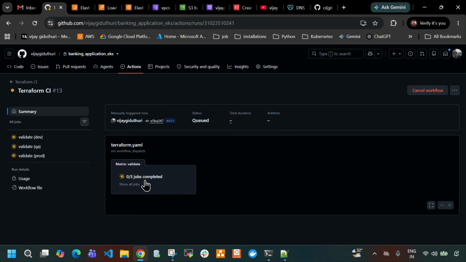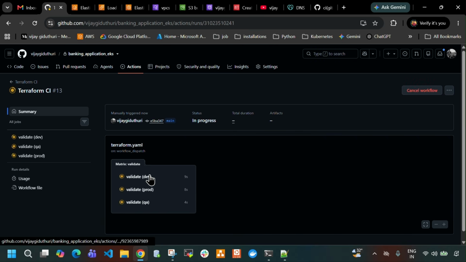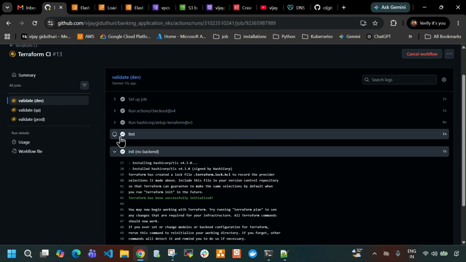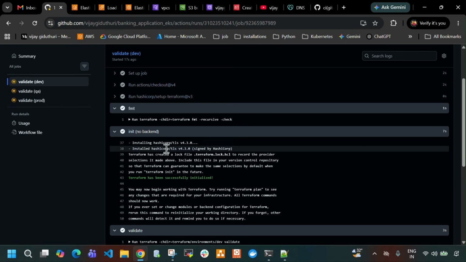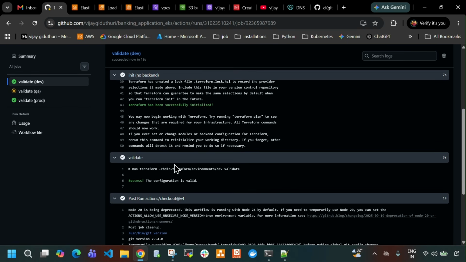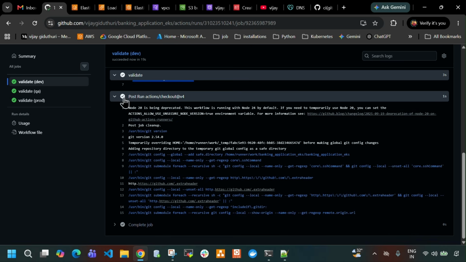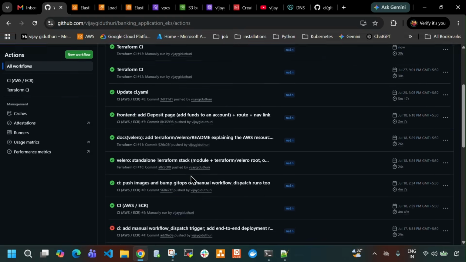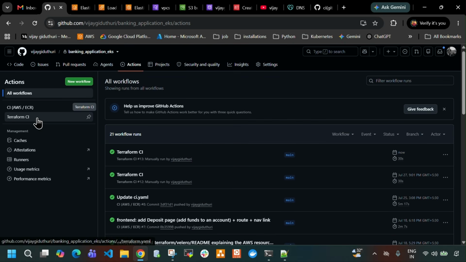Okay, let me open this. It is going to check everything, and here you can see first it is going to check the Terraform format. So format is good, so it is not going to initialize the backend. Okay, and it is going to validate. So here you can see success, the configuration is valid. Okay, so it is going to run the same checks, guys. Okay, you can directly check the format and everything using this Terraform pipeline.